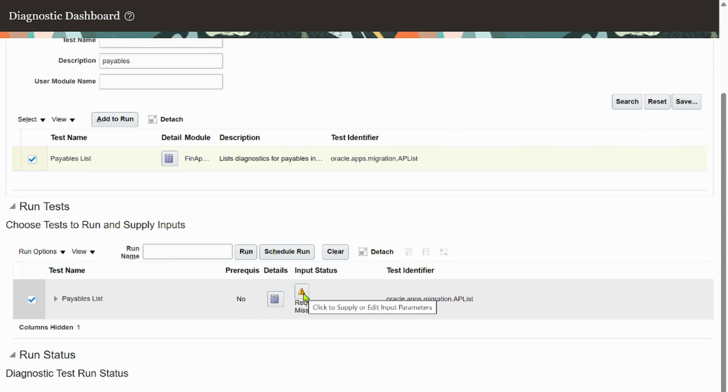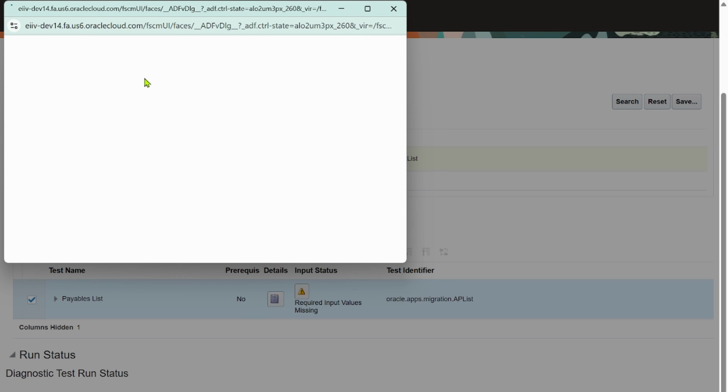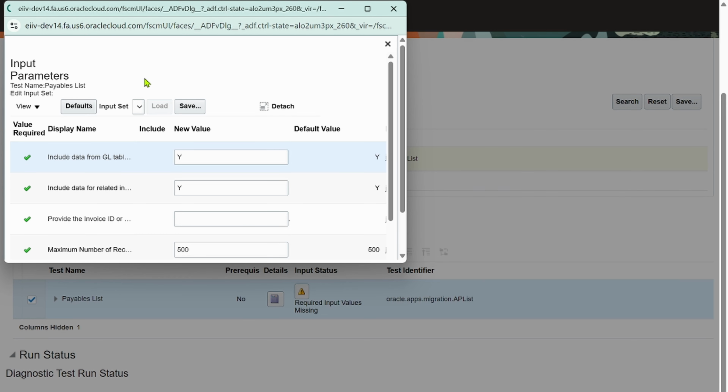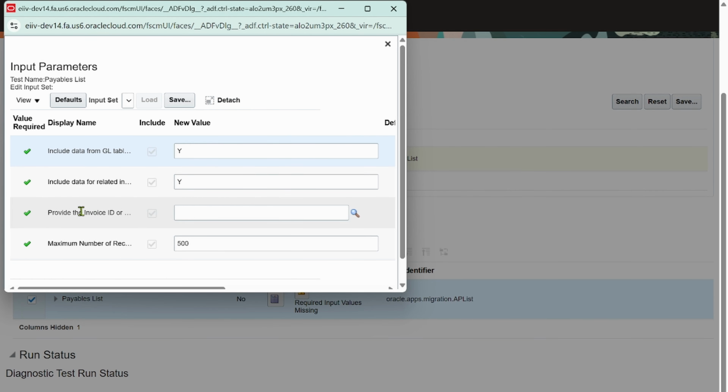Now here you can see you have to supply or edit the input parameters. Click on this warning icon. Now here provide the invoice ID or invoice number.